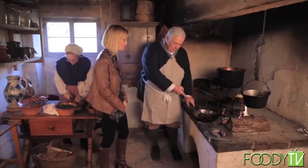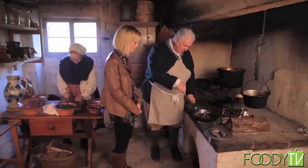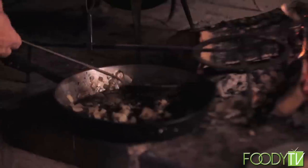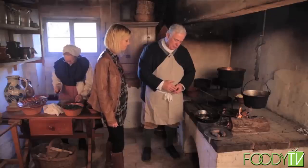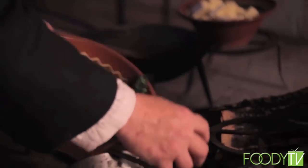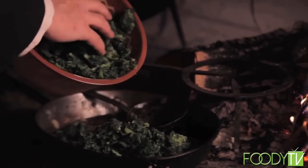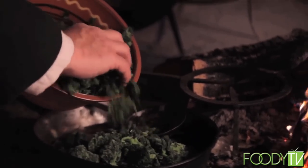Well, it looks great. The rest of the onions are going to be used. Also, the fat from the bacon to now put the collard greens in it. The leftover bacon grease and a little bit of the onions are now going to be used to sauté the collard greens. Would you mind giving me the... Yeah, absolutely. The soaked collard greens. All right. We're going to just put them in here. You never let good bacon grease go to waste. No. It really enhances the flavor. Yeah. And that's what people would have done.